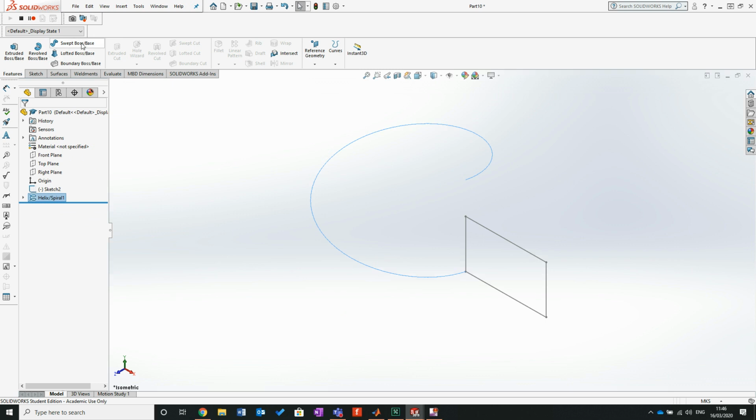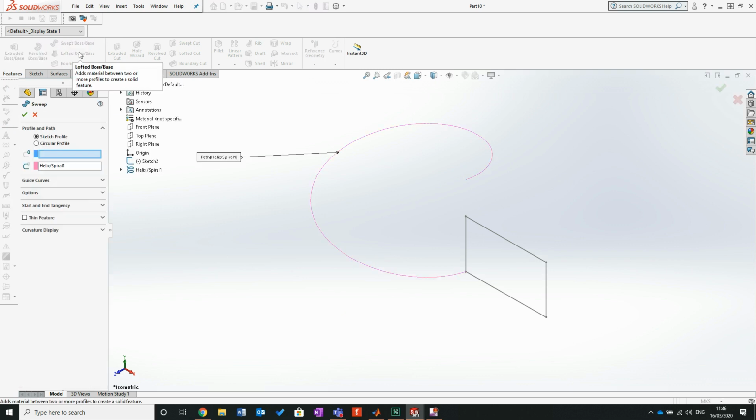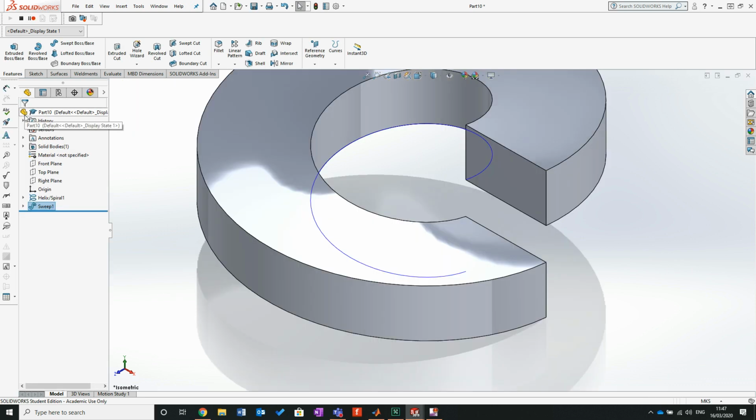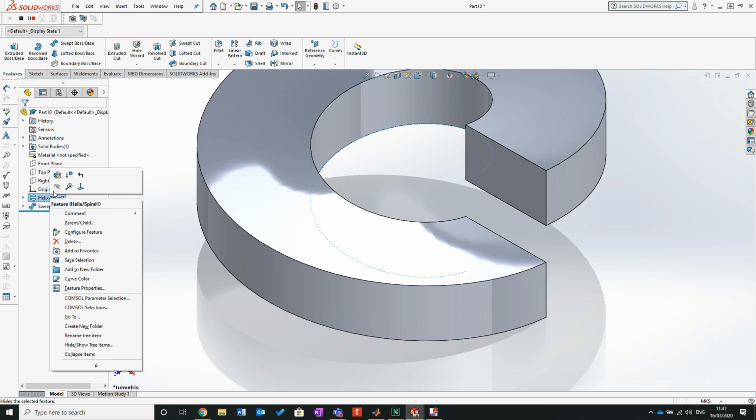So what I'm going to do is go sweep. And then I'm going to try selecting here. Now you'll notice I haven't clicked on the screen at all, because if I can minimize touching the screen, it's much, much better. So if I click OK, and I'm going to right click and hide.